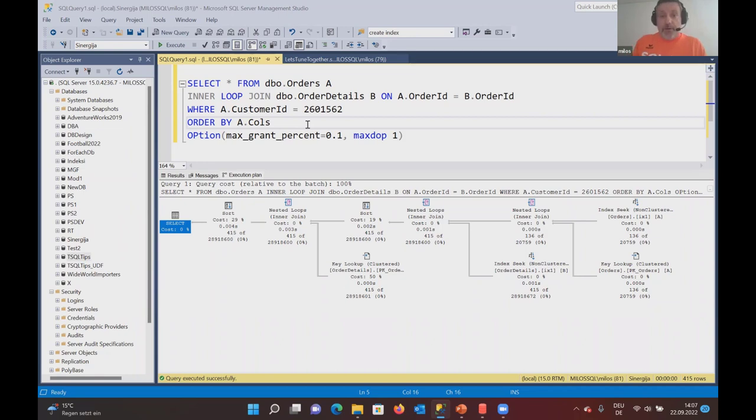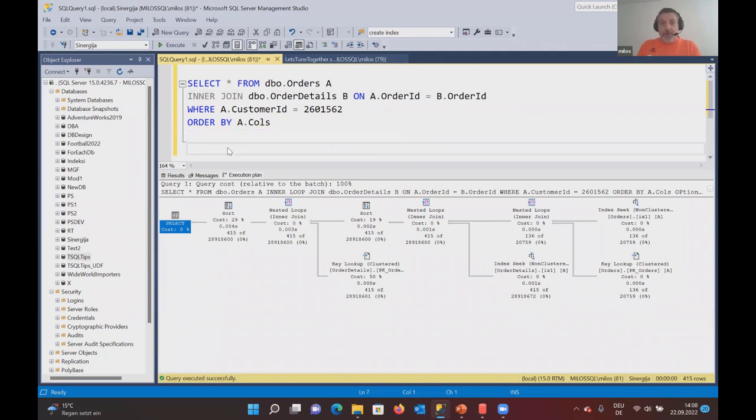Whenever you see a memory grant, go with that. So when you know that your query doesn't need this, you can go with this. There is a feature, memory grant feedback, in SQL Server 2019 that can deal with this, but sometimes this feature also doesn't work. We don't have time to cover this right now. I just want to show you why this query is slow from the beginning.